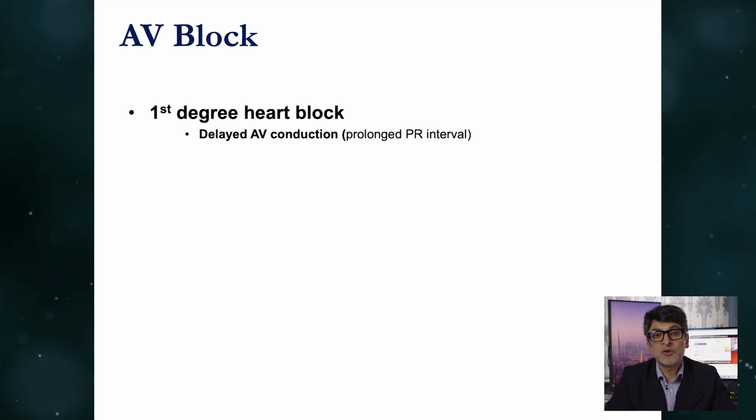Is first degree heart block a concern? No. In isolation, it's absolutely not a concern because it's seen in the elderly. It's also seen in young athletes due to what we call increased vagal tone. They tend to have more stimulus from their vagus nerve from their athletic conditioning. And in isolation, it is absolutely and utterly not a concern. So that's first degree heart block, characterized by a prolongation of your PR interval of more than 200 milliseconds.